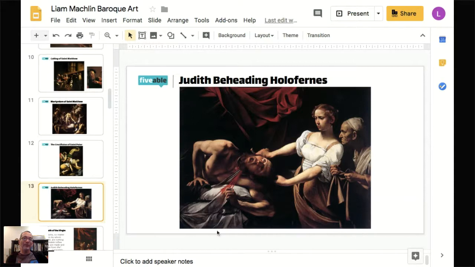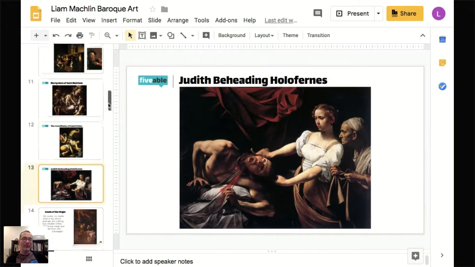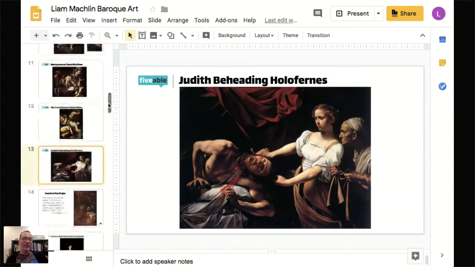So it's a very, very visceral painting, and it really influenced a lot of paintings like Gentileschi's that we're going to talk about later. You can see the way she's reacting. I love the face. She's kind of like, am I doing this right? You can see her assistant is looking in a whole different way. And we can see that moment of the action, the way it's proceeding. So it's very, very uncomfortable to see paintings like Caravaggio's.